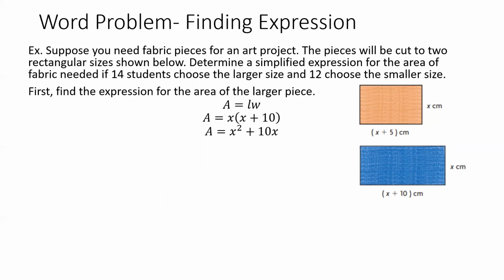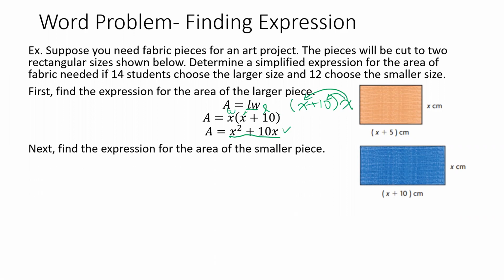By the way, you'll probably note here that I changed it a little bit. I have length times width, and then I actually put the width first and then the length. Again, order doesn't matter when you multiply, as long as, like I said, it's customary once you get your final answer to put it in descending order. But really, I could have multiplied it a different way, right? I would have gotten the same answer if I did x plus 10 multiplied by x. I get the exact same answer if I do that, okay? So I end up with x squared plus 10x.